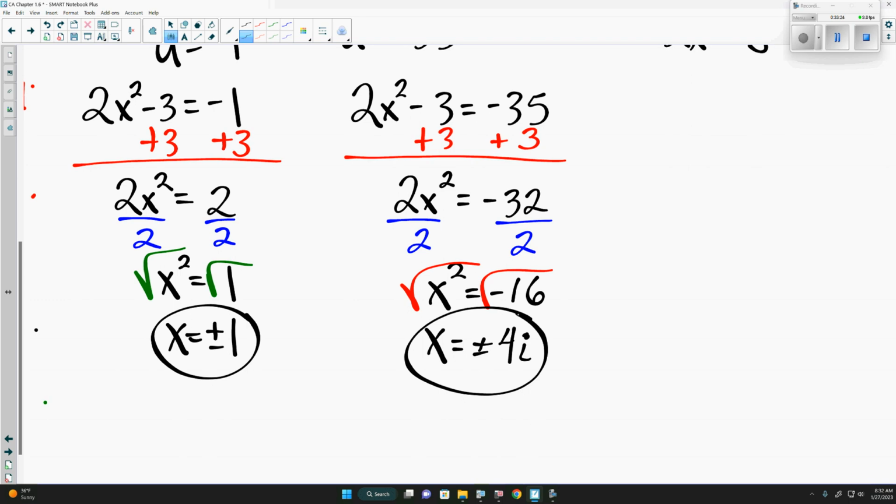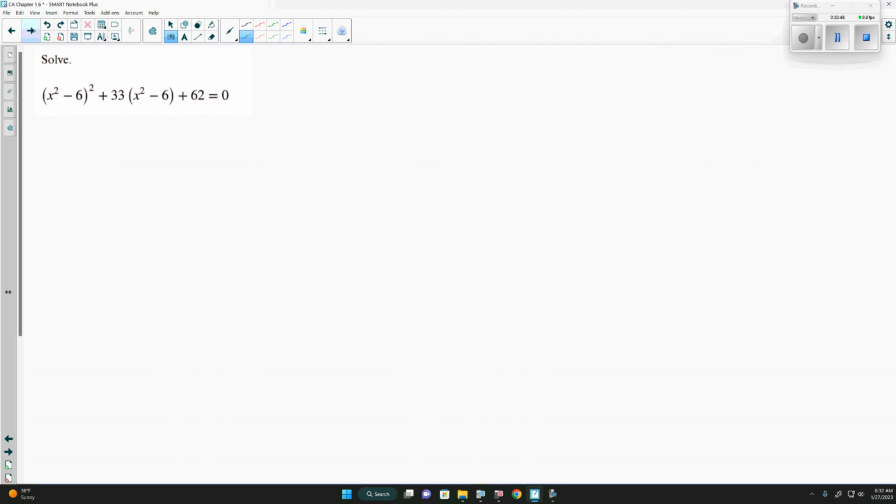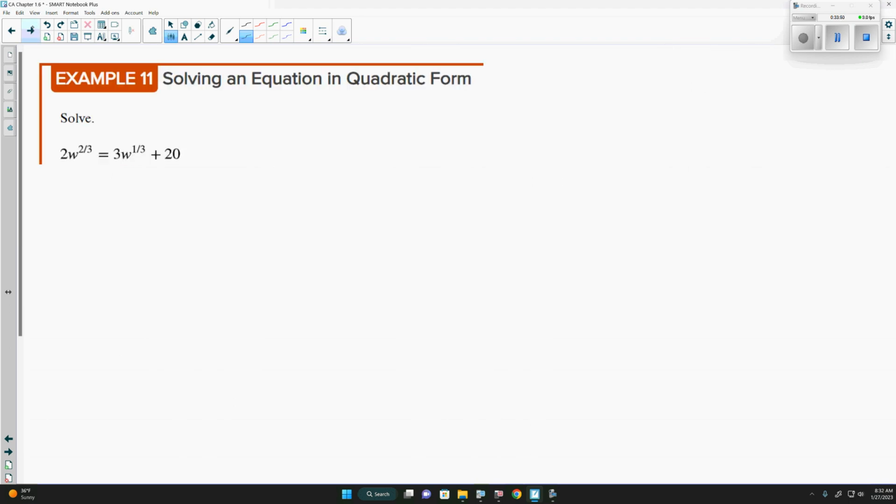Questions on this here? U substitution is very useful, especially if you go on and take calculus or anything higher, because it takes a lot of functions that we normally wouldn't be able to see or would be difficult to handle factoring and solving, and makes them a lot easier to factor and solve, and see how they factor and solve. Questions on this here? If we have time to come back to this one, we will.